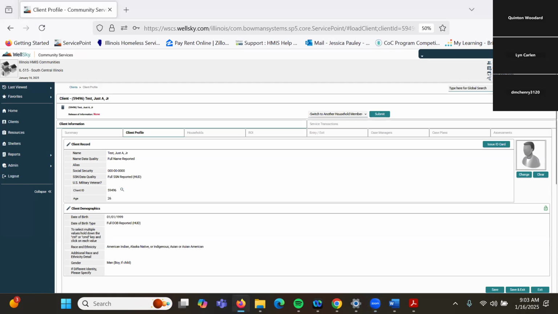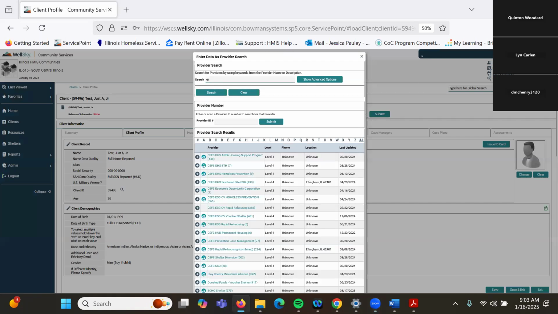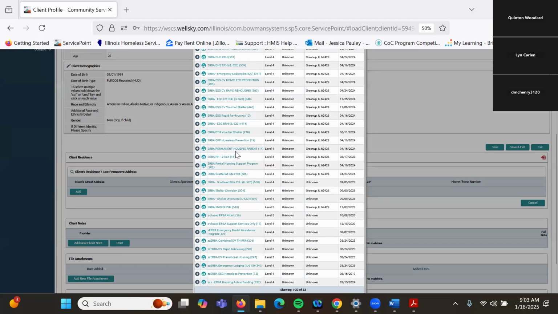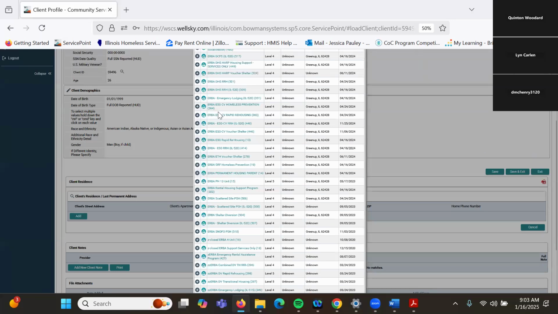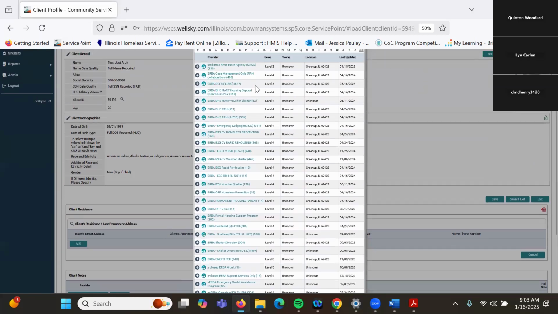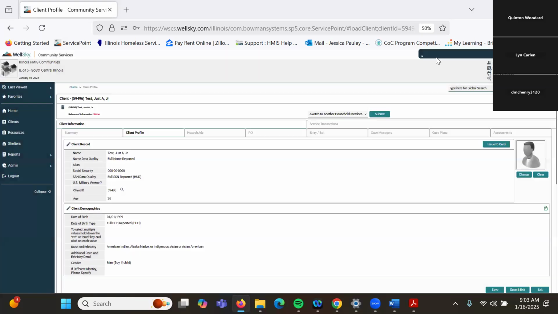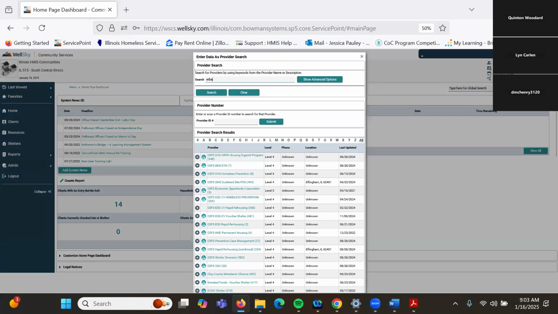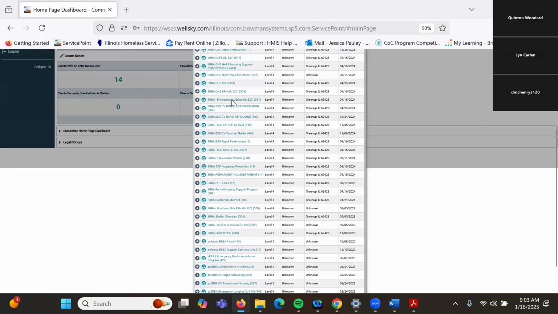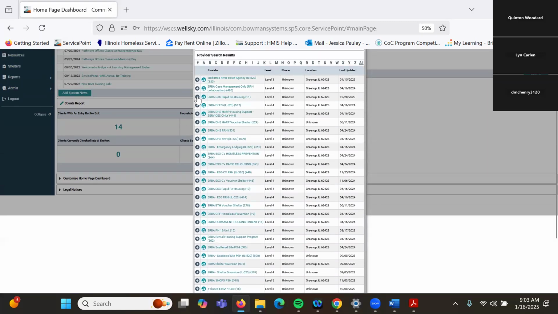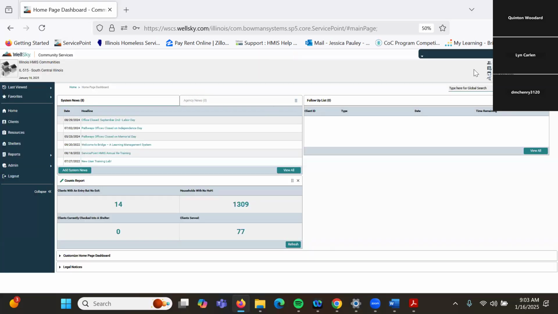Okay, so my enter data as, I'm going to go in there and make sure that I have that entered in. To do that, you would just go there and search for the agency name. You guys know all of that, of course, but I'm going to do a refresher for that piece. He's actually already in it, so that's why it's not putting it. Okay, so I'm going to search for the agency name. I'm going to find the project that I'm going to add them to, click this plus sign right here, and then your enter data as will be as the agency.